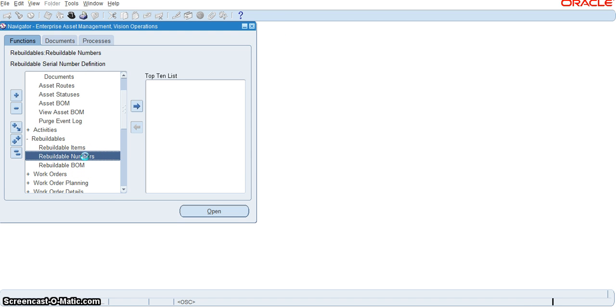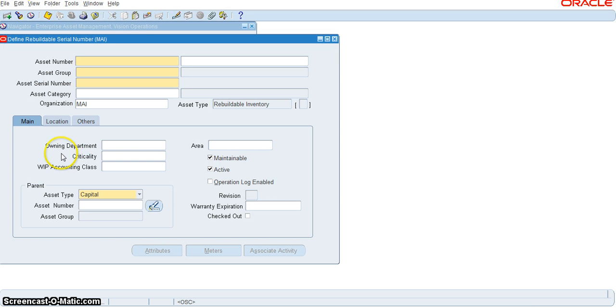Rebuildable numbers. Asset number. Here I will select the asset number for the gearbox. Forklift 5 tons gearbox. Number 001.